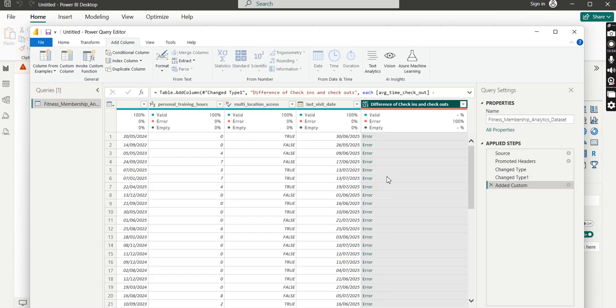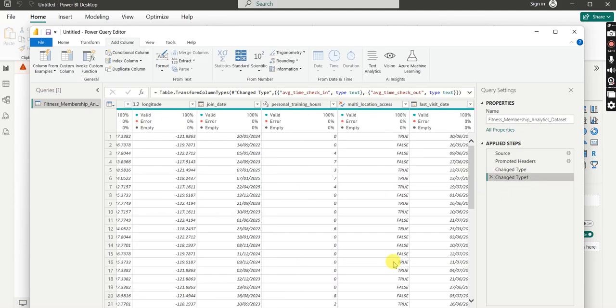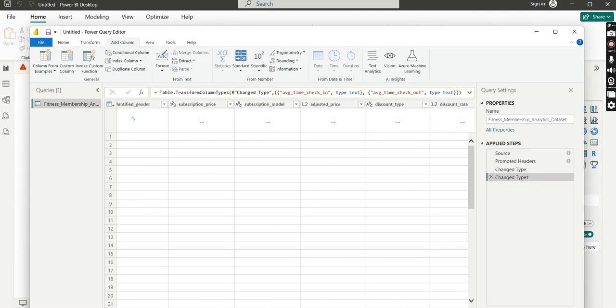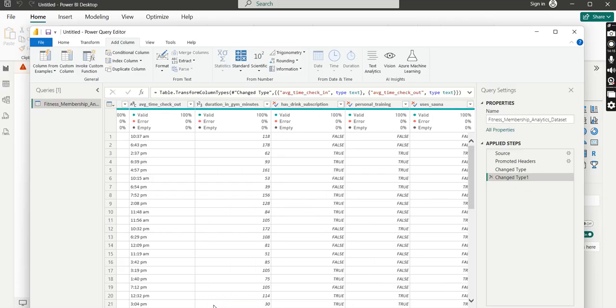And why is it giving us errors? It's giving us errors because we are trying to multiply two text columns. It's text. And like I said, you can't use operational functions for text. Do you understand? So this will be giving you errors. And there's really nothing you can do as it's giving you error other than to go back and check the data type, make sure the data type is correct.